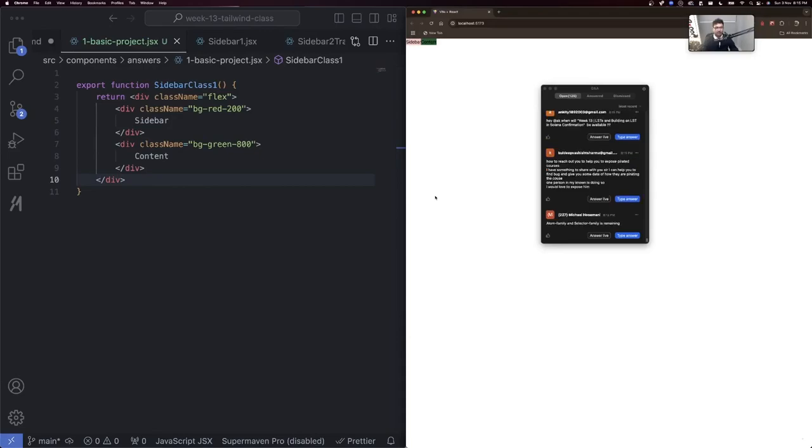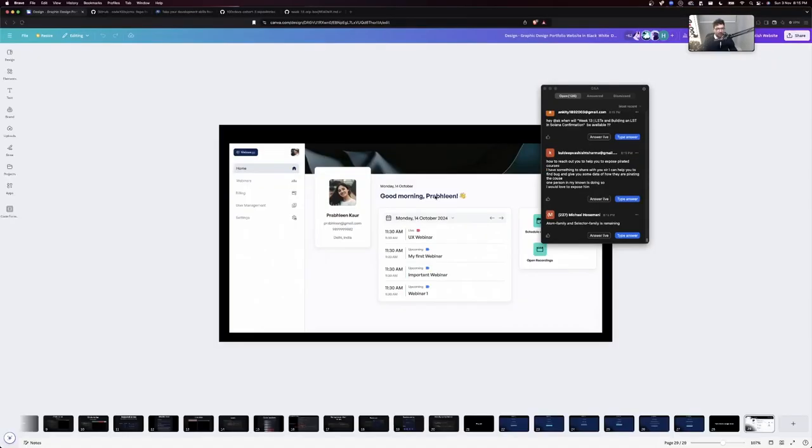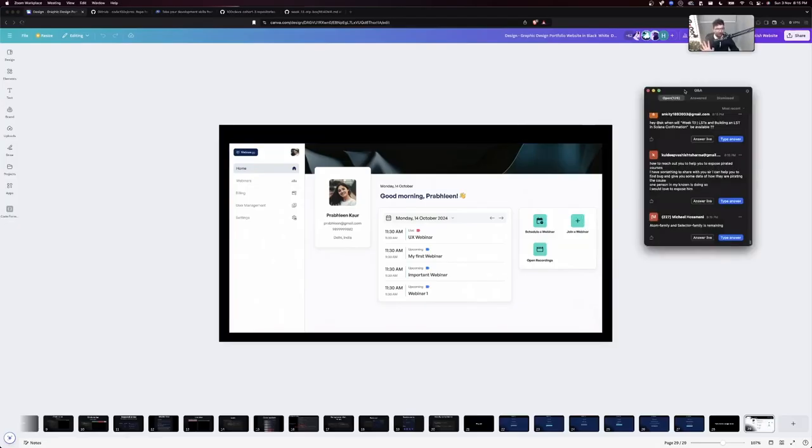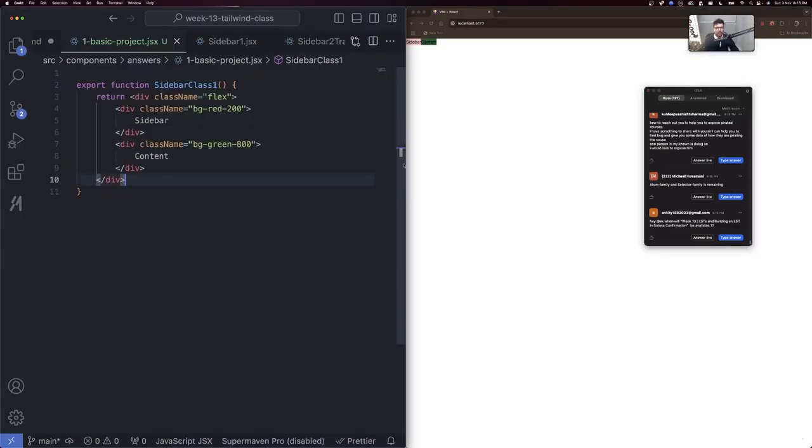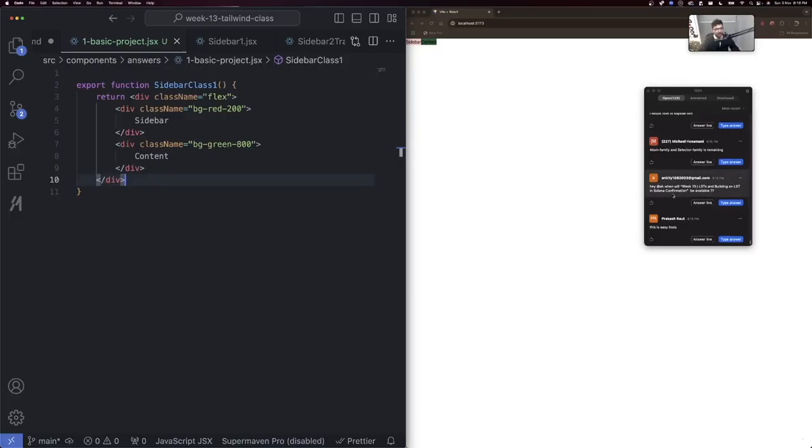What is the task? The code on the left creates this on the right now. This is what we want to make, sort of. We want to make a sidebar on the left and main contents on the right. Right now we have written code that looks like this. So how can I make a pink sidebar and green contents on the right?